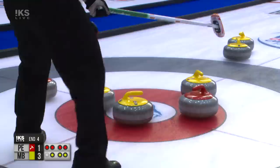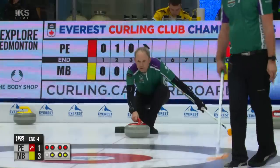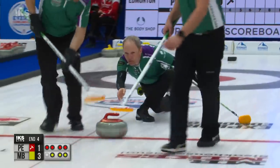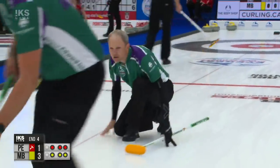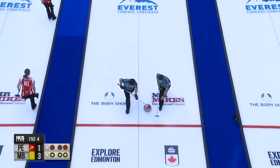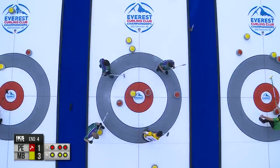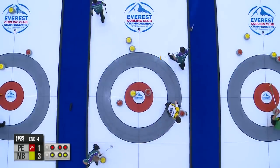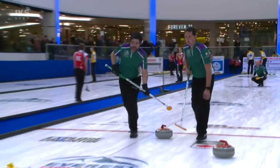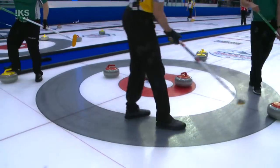I'm sure he can hold the shooter here, Kenny. He called to save the shooter. I'd be worried you're going to save the back two if you save your shooter. I thought he was maybe trying to come off his red, Brent. Pretty good shot. Decent result. The yellow spun to a bit of a bad spot for PEI, but brings those kickers back into play for sure. And you can see, as Zach's now wondering, what do we do here? We got a little bit of trouble, potentially.